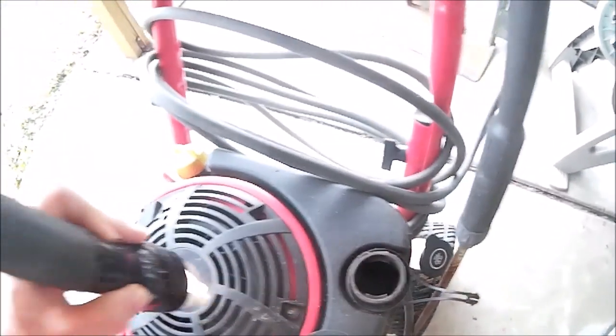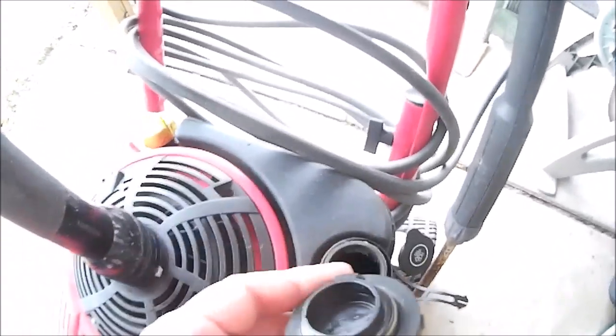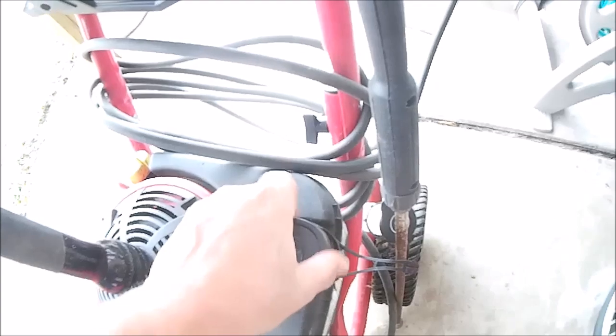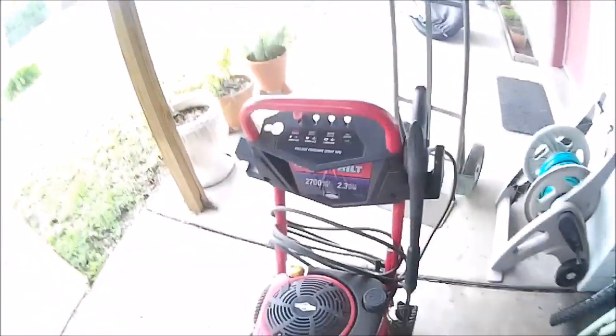Gas tank is bone dry. Missing the plate in there that's usually in there. It's a vent. Sometimes they fall off into the tank and they'll block your gas flow. So we'll find out about it.